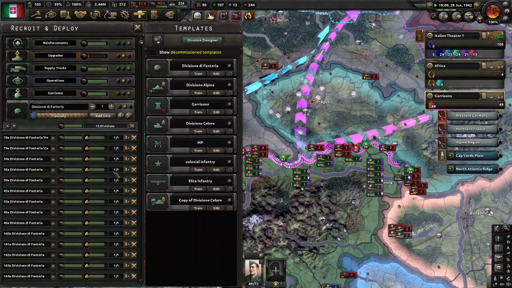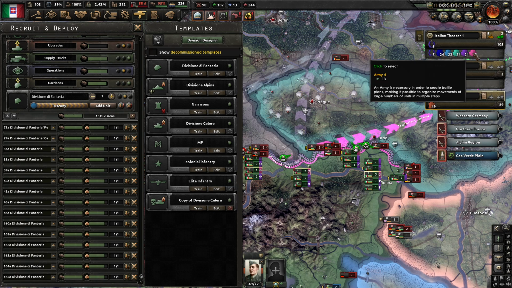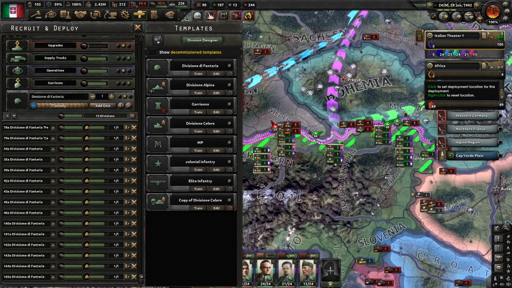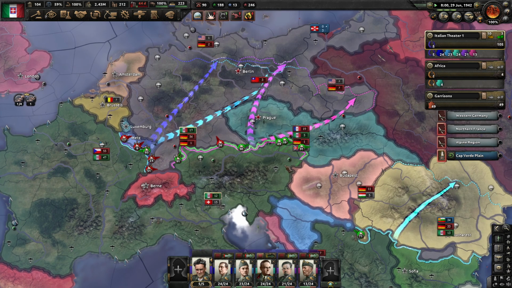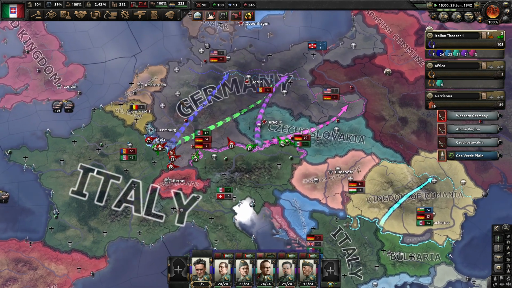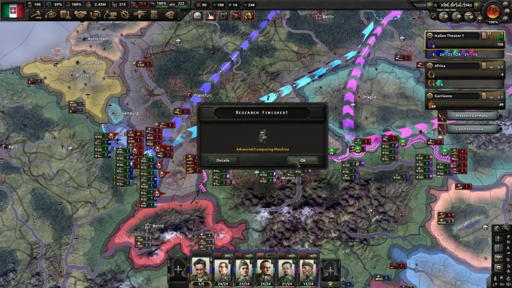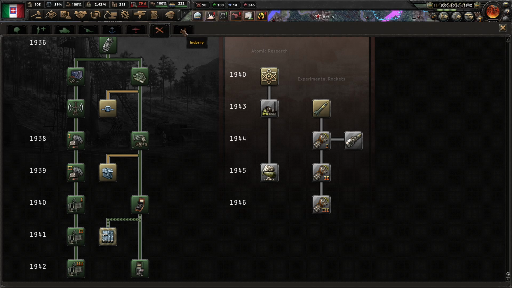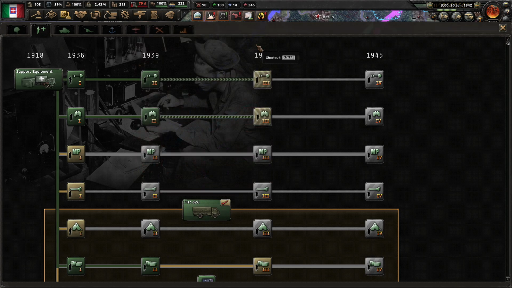I am making some more divisions to put in... Well, actually I don't know in which army. We can put a lot in the 13 army. I guess they will go there. Like this. When they are trained. Advanced computing machine, we have another research boost. We have all the research boost possible. We have the better fire control. We have everything here. Let's continue with the engineers.